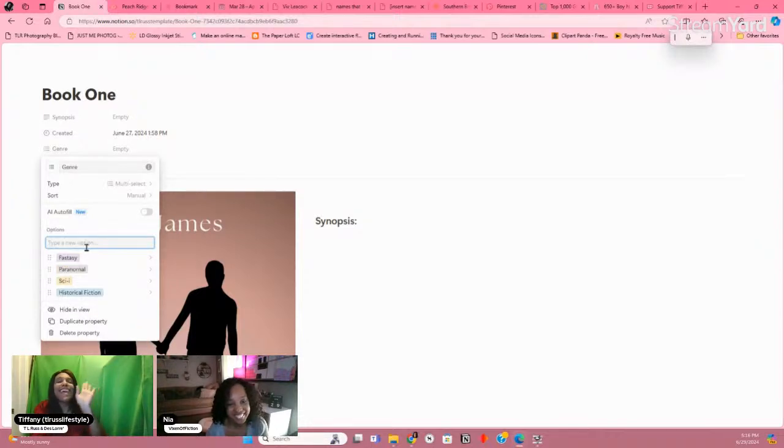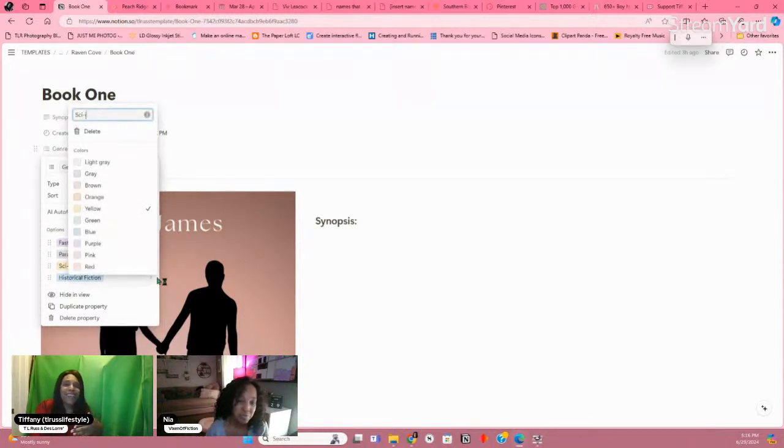Me and typing today is spelling. But here's a great tip. If you mess up, you can just click the little arrow button and then come back over and spell it correctly. My F just isn't working. As well as you can change the colors. Like suppose she wants this to be red as opposed to yellow. So you could do that.